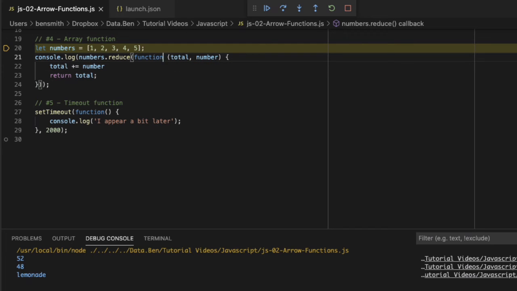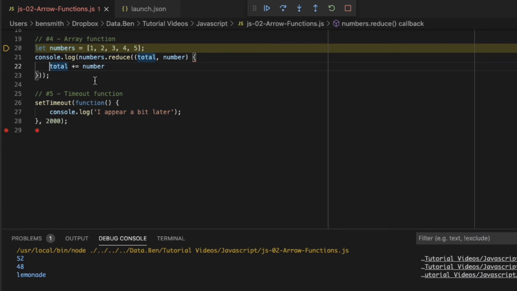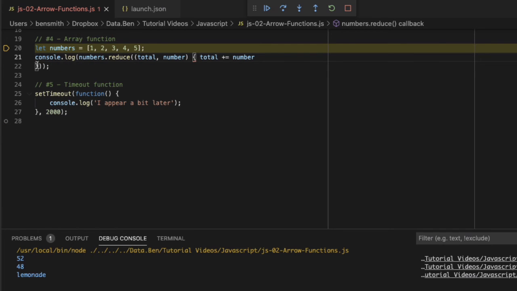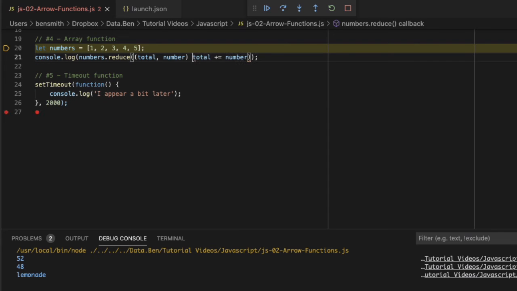So first, we can take away the function keyword. Next, we can see we can actually do this calculation on one line. So we don't need the return on the total here. And we're going to put this onto the same line. And because of that, because it's on the same line, we don't need the parentheses as well. So we can delete those. But we do need the actual, of course, the arrow function itself. And we can see here that it looks like we've successfully put it all onto one line.